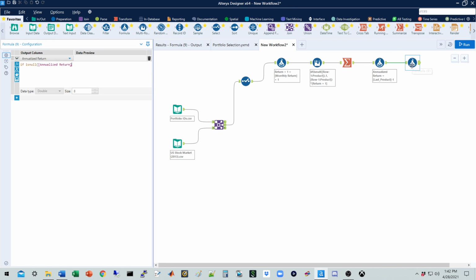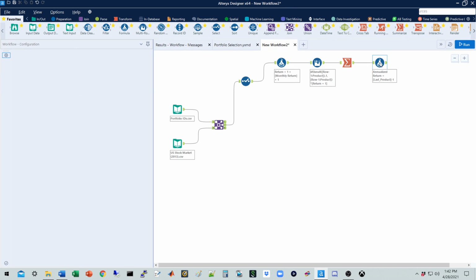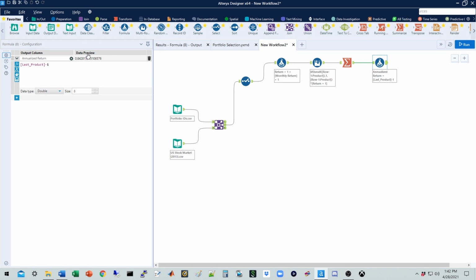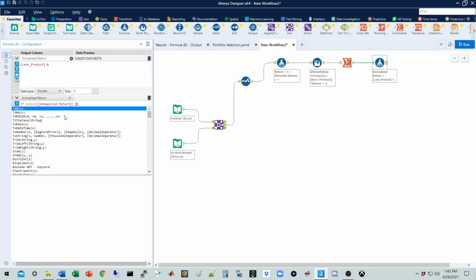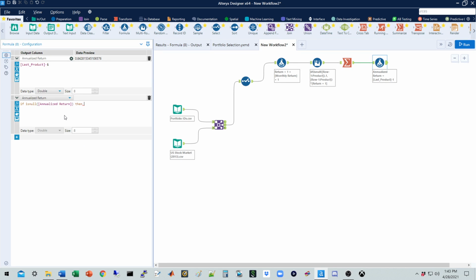I could have done this. I don't need to do this with another tool. I could do this right here. I can just change the annualized return, because this formula will do this first and then it'll do this. So if the annualized return is null, so if is null function annualized return, then set -1, else just let it equal whatever is in the annualized return, end if.